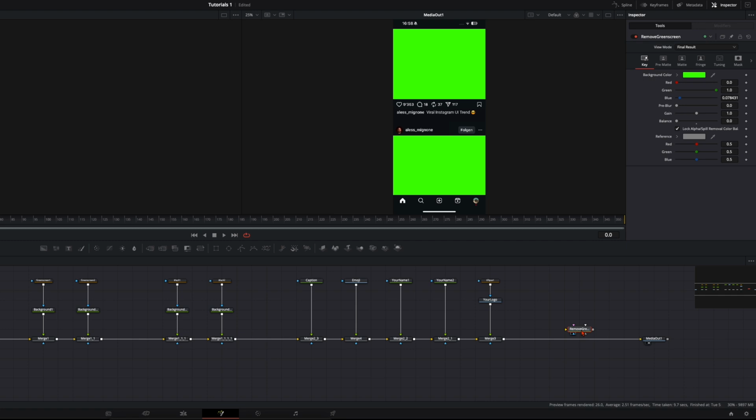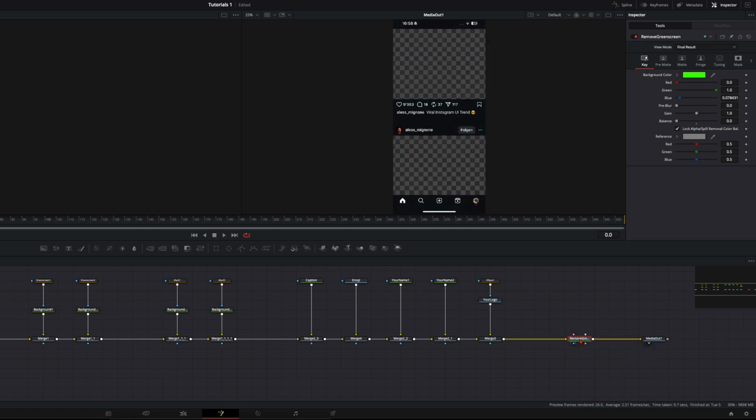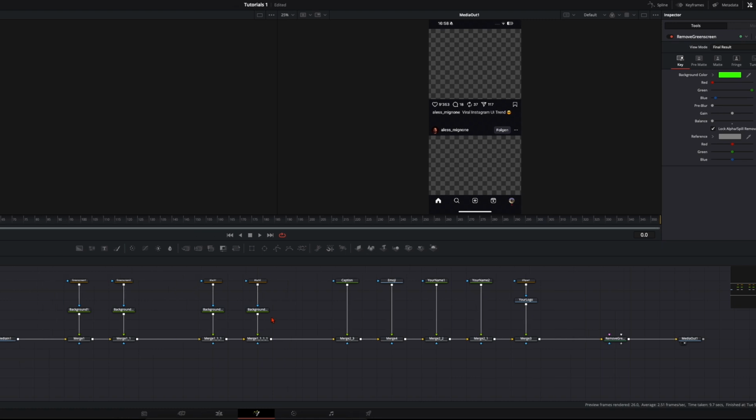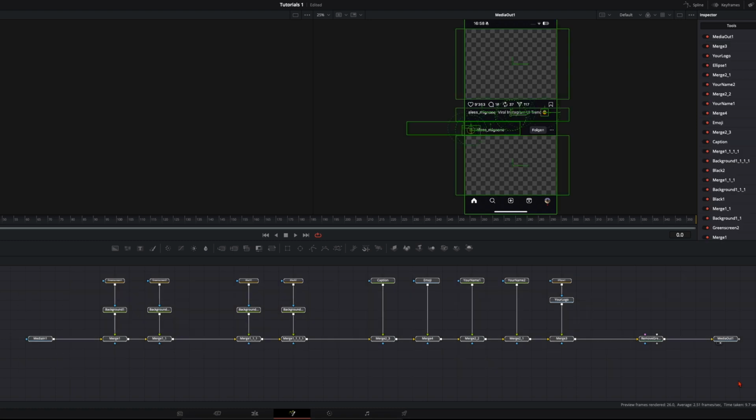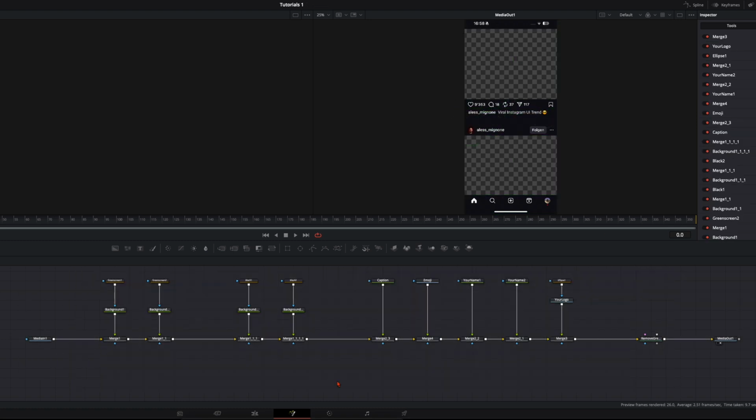And at the end, here's just a delta here to remove the green screen. So we have no green screen here. We can put our video behind and mask it over the caption. If you don't want to download the macro, just make a screenshot here from what I've done, and then you can fully build it by yourself. But to keep this video simple and effective, I will go on to the next step.